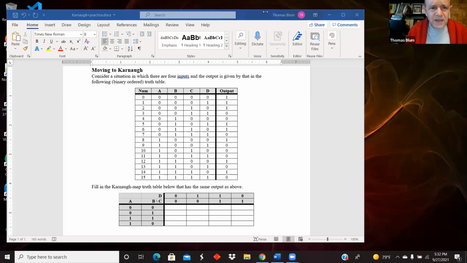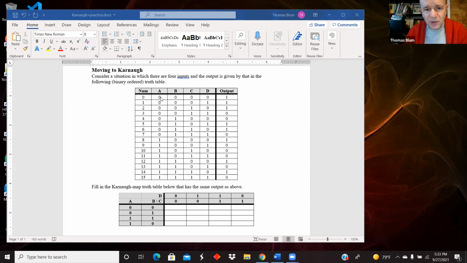I wanted to work through an example of a Karnaugh map. So I'm starting with a truth table with 4 inputs, A, B, C, and D, and I've put those inputs in a sort of counting order. So I can think of this as an 8's place, a 4's place, a 2's place, and a 1's place, so A is the 8's place, etc., D down the 1's place.